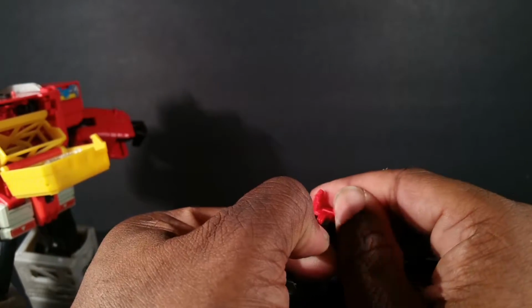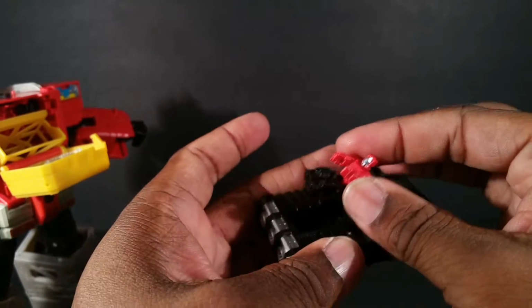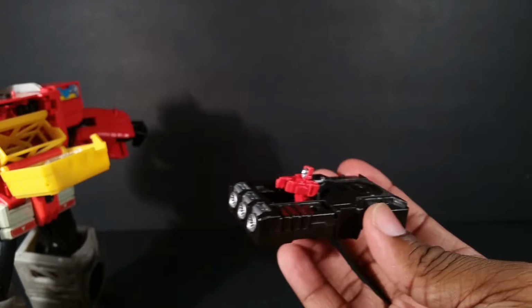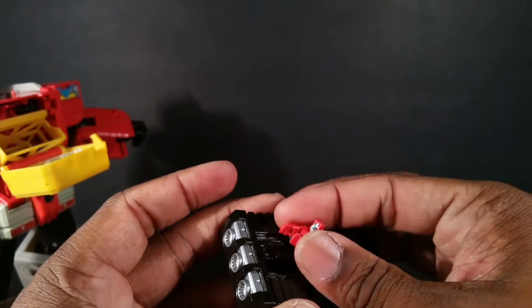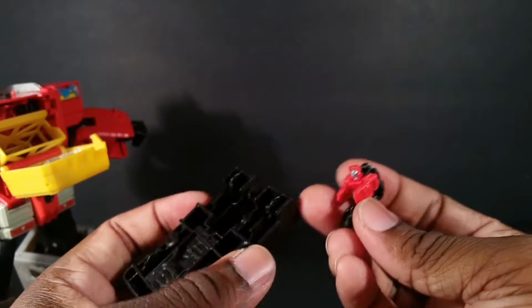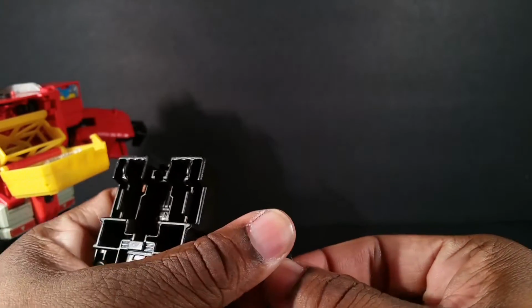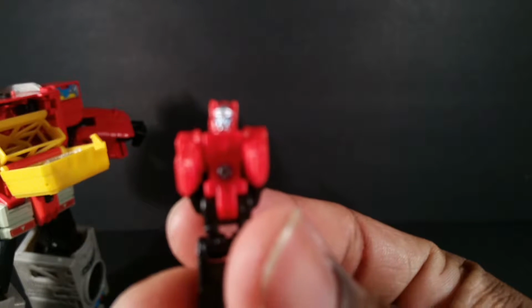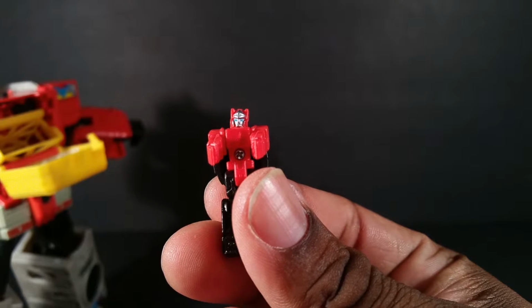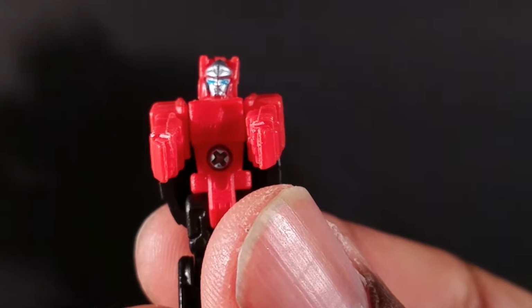You can put the arms out like this, make him sit down in there. So I guess you can ride that for whatever reason. And also under here, and before I do it, let's let you look at him. His shoulders are very, very stiff, stiffer than any Titan Master I've ever played with.